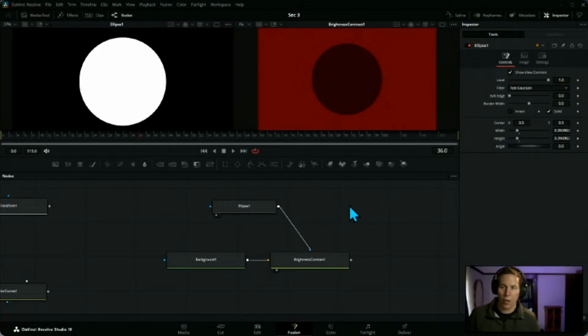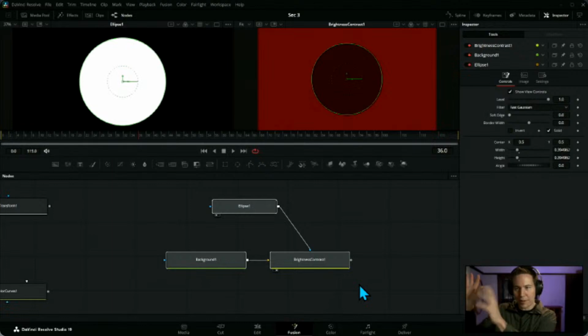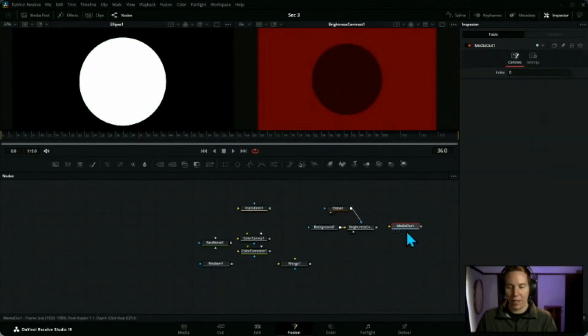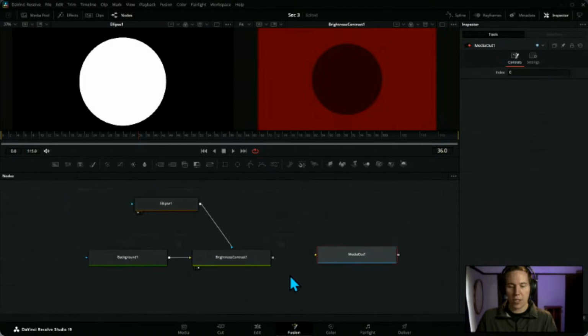Sure. So real quick on the media out, if I were to put this into the edit page, we wouldn't see what we're looking at. This is one of the advantages and disadvantages of working with nodes, is you can just make a whole separate crazy little sidebar thing out here and play with it and not have it be part of your main thing. Which I just kind of do because I'm explaining things. But if you wanted to, like if I said, well, how do I get that back into the edit page? How would I do that? You just connect it to the media out.